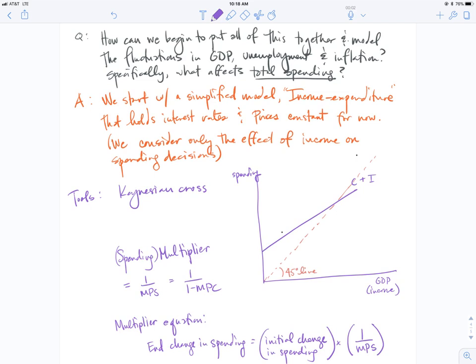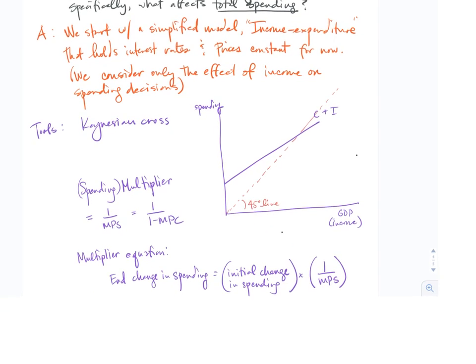Because one person's spending is another person's income and that cycle repeats itself. The multiplier equation is down here at the bottom. We did this in class as well, but it's this idea of whenever you have a multiplier, you plug that in and multiply it by the initial change in spending to get your end change in spending. So that was a tool, one of the main tools of this chapter. And that's how those all fit together.